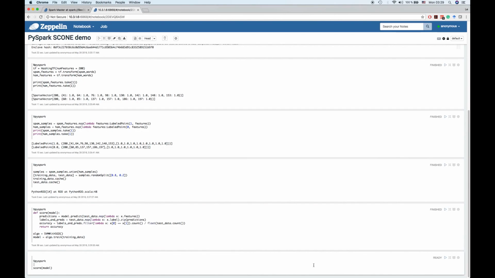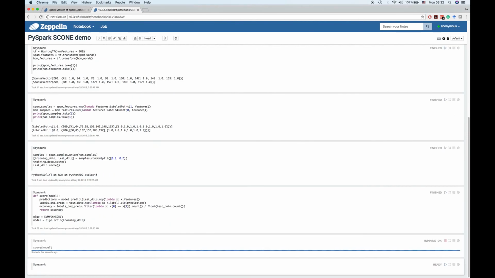Now we can calculate the accuracy of the model. It seems to work, because the score function we defined here tries to get predictions from the model on the dataset, and it takes some time.